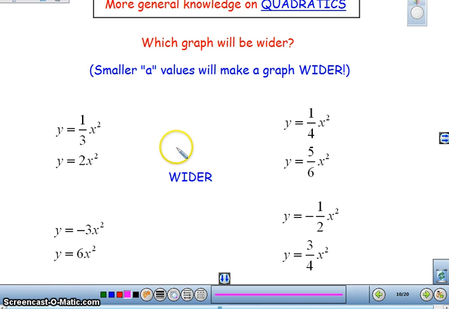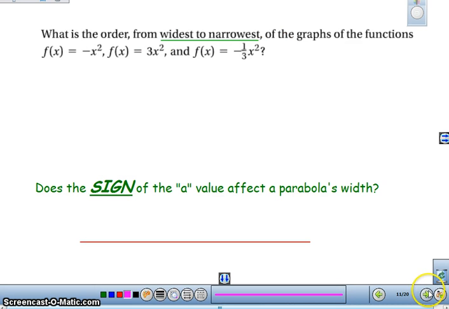Now, one of the other things you're going to be looking at is what happens to our different quadratics, what makes it wider or not. This is from our graphing calculator activity. This is not in your notes. So think about what makes it wider or narrower. We're going to look at those from our graphing calculator activity. When you're asked to do the assignment in the book, you are going to be looking at wider or narrower graphs. And again, you can use the graphing calculator.